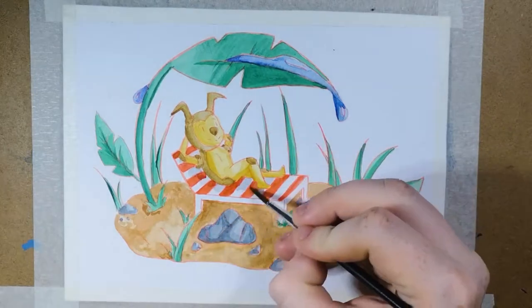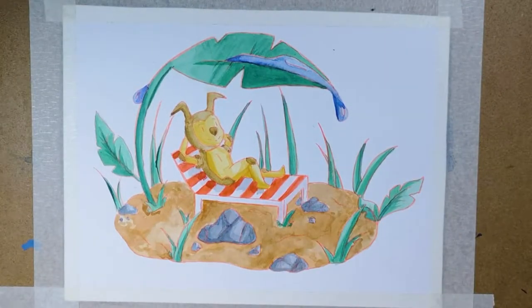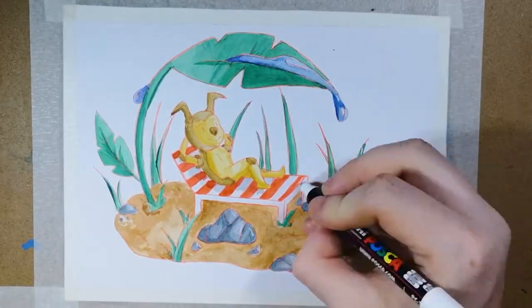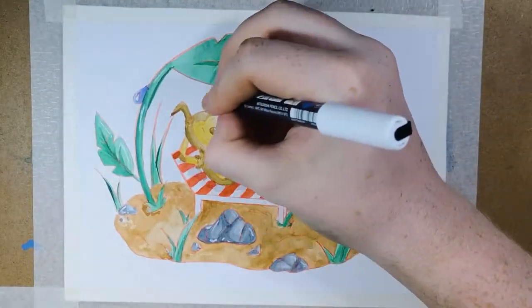But as I said, I really like this illustration. I've said before, it really got me outside of my comfort bubble, as you can say. I'm just having fun with my work, and this is what I want to do more of, just letting go, not really caring about the nitty gritty details.